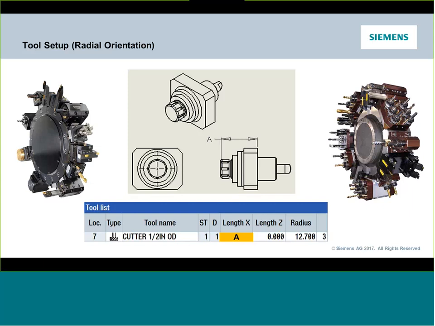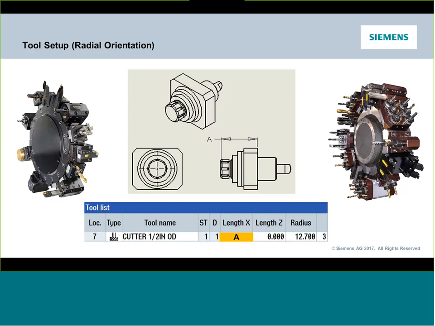It's really just understanding that the turret is going to be pre-datumed by the OEM, and the offsets are then relative to something like a gauge line. You would typically see two different styles of tools in this scenario. We have a tool, most likely a live tool, plugged in through an adapter to a driven slot.